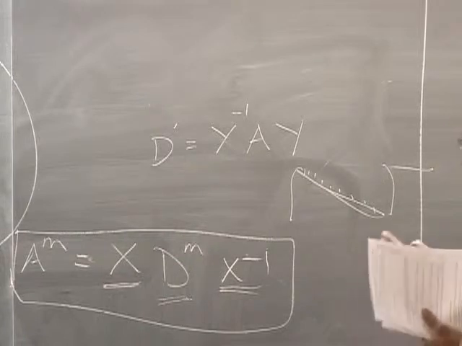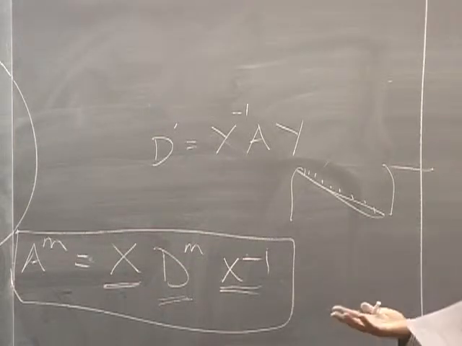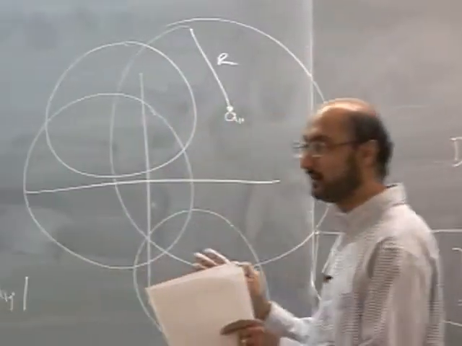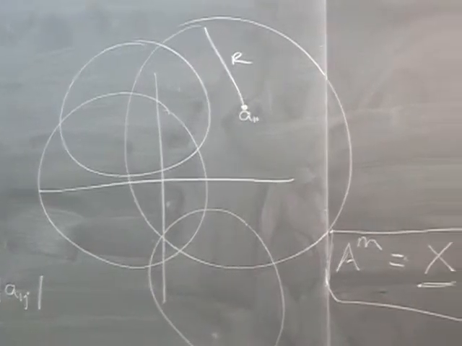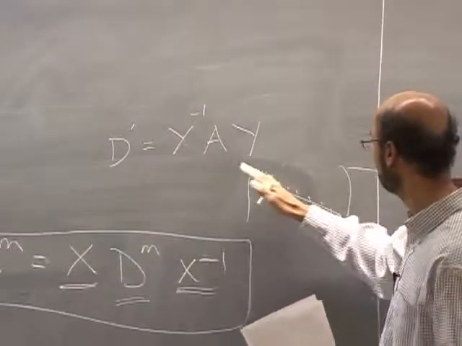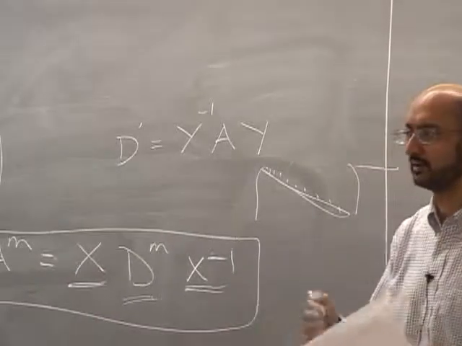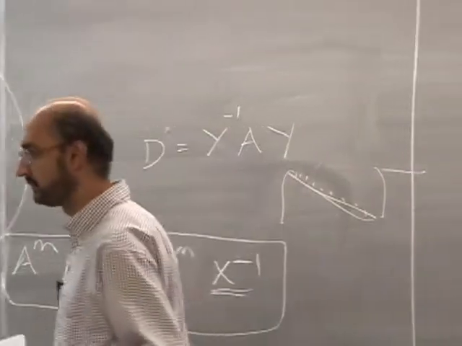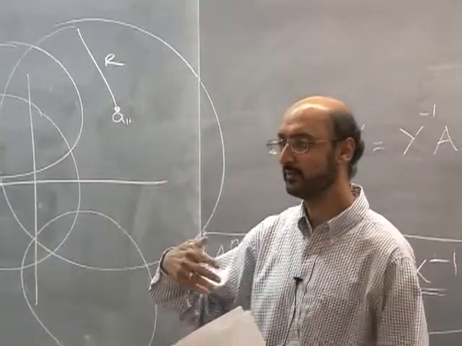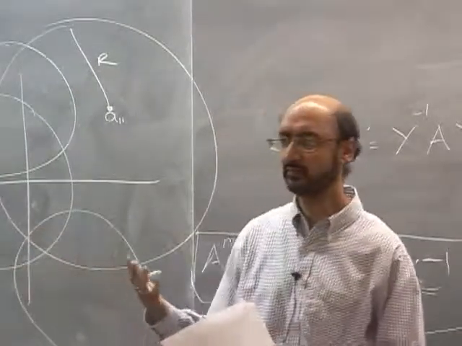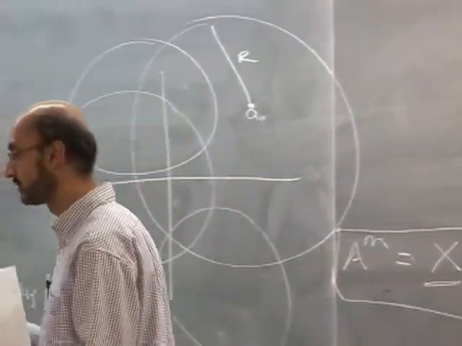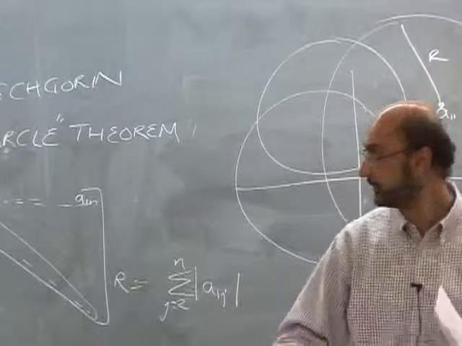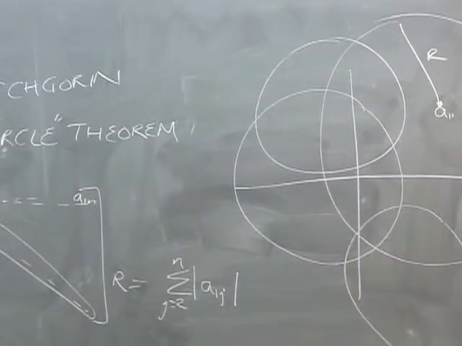And the Jordan canonical form is not as nice as the diagonal form, because we can't just read off the eigenvalues. But the circle theorem tells us that it's good. To first approximation, we can treat these as being the eigenvalues, even though they aren't. Again, this is very hand-wavy, and I'm not going to go more into this. But for those of you who are going further down linear algebra, this is where you'll see a lot of Jordan canonical form, what I call the Jordan blocks, and the effect of Jordan blocks on how we compute A to the m. This is giving you a sense of that.